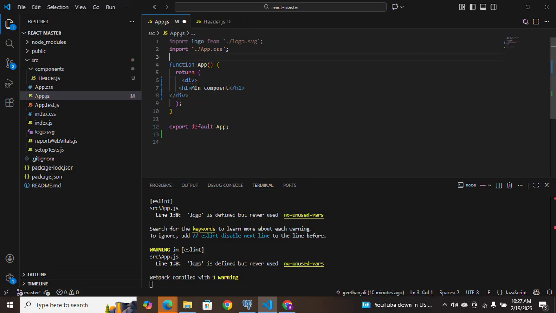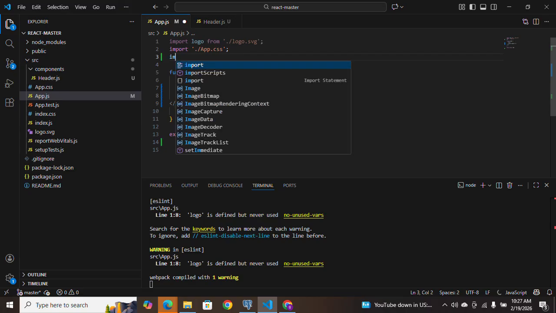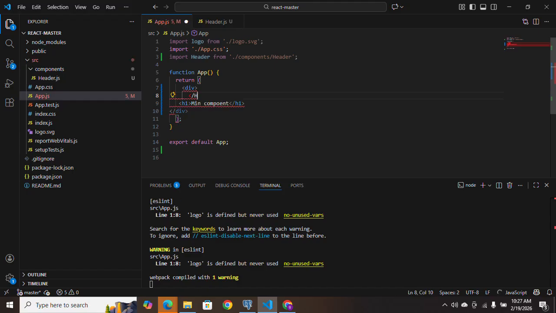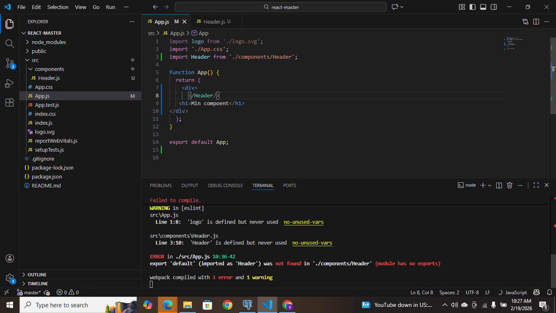First I have to import the header file. Import header from components header. So I need not write header related code every time. I can just create a component called header.js and call it wherever it is required, right?